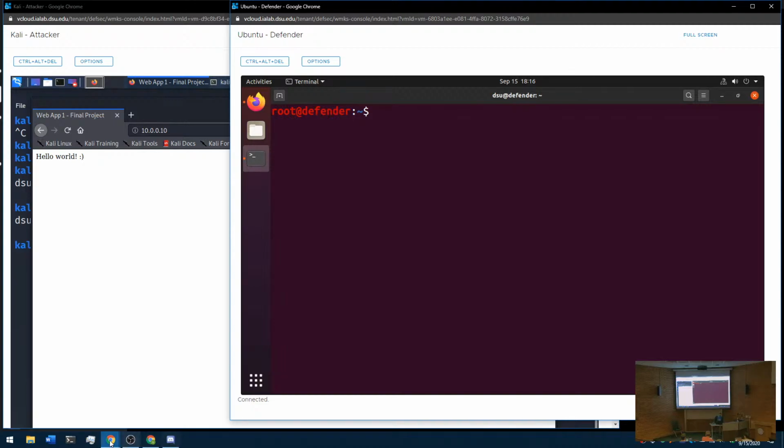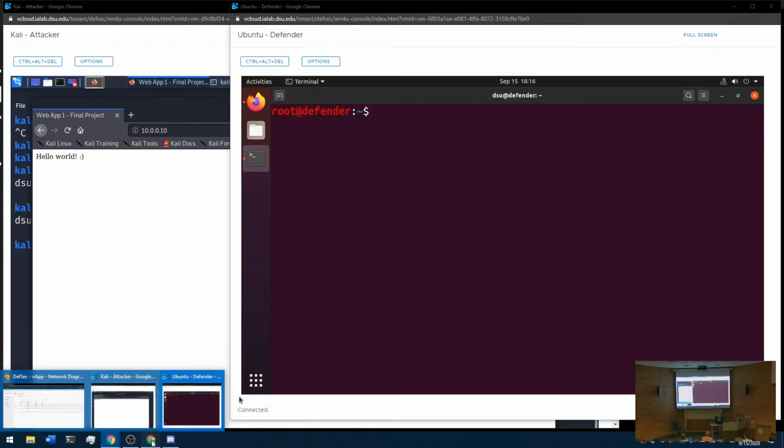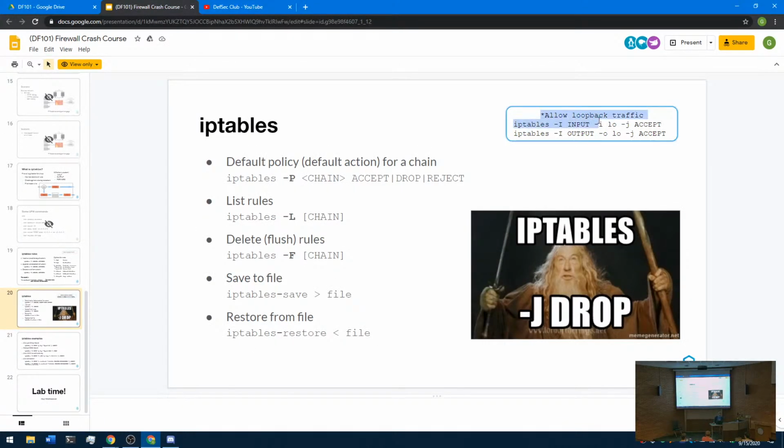So I had that in one of the slides right here. This is important to do if you're blocking traffic and still want to communicate locally, or to communicate to services still on the box. You have to add using -i, which is interface, and lo is the local loopback interface.